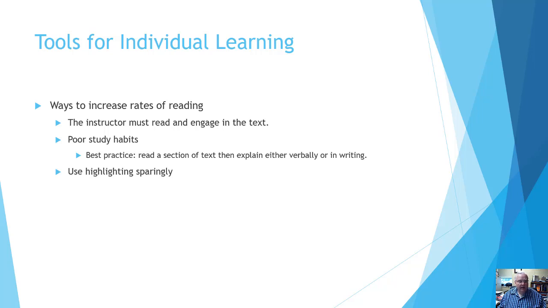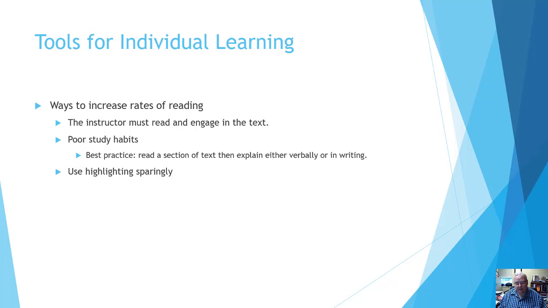They want to use highlighting sparingly. We've all probably seen people who highlight the textbook, and a lot of the textbook, in different colors, and by the time they get finished, almost every word on every page is highlighted, sometimes in multiple colors. And this, we know, does not work well.